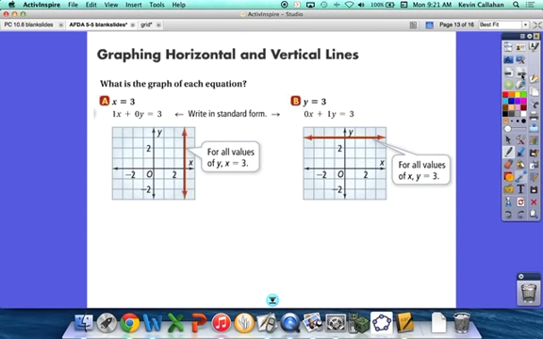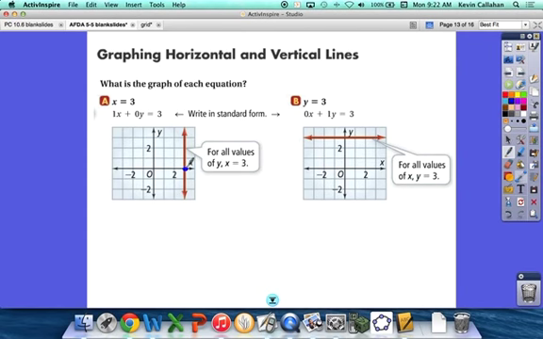In this section, they reduce a vertical line or a horizontal line to the standard form. Like, x equals 3, it doesn't have a y, which tells you what? That it's actually 0 times y. So you could think of it as 1x plus 0y equals 3, and then graph it, right? Cover up the middle term, 1x equals 3, so x equals 3.